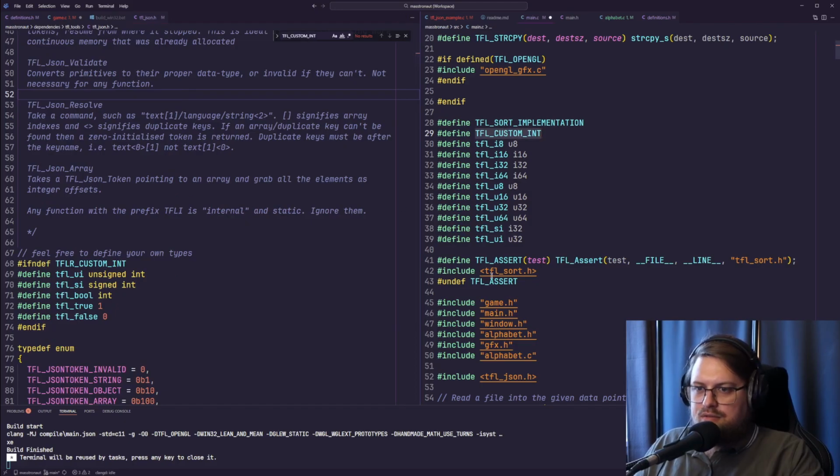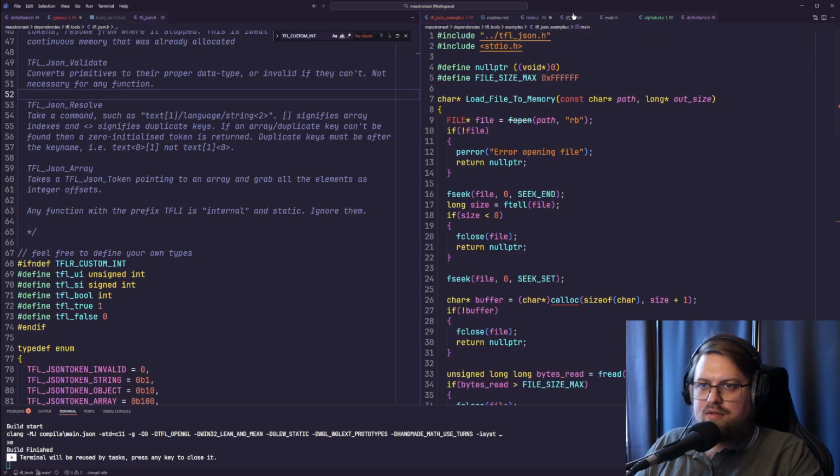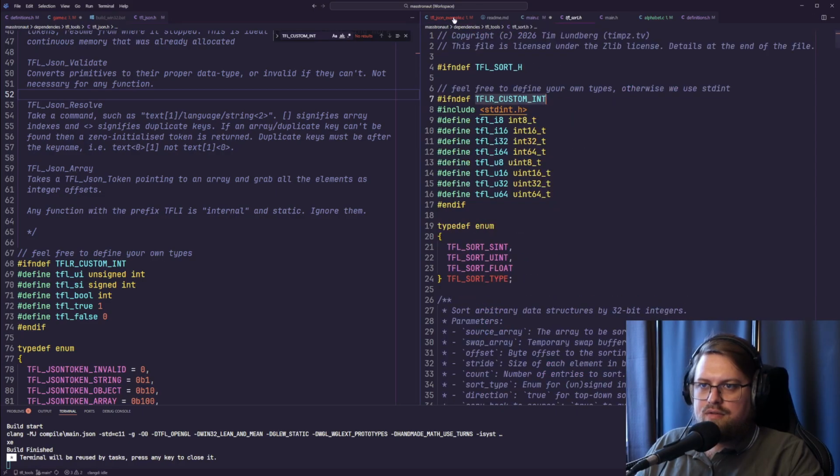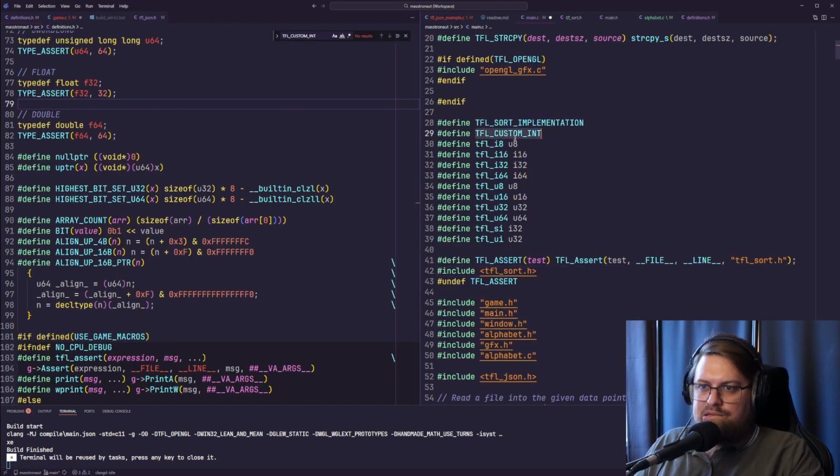And also this needs to have like that. This is in the implementation in sort.